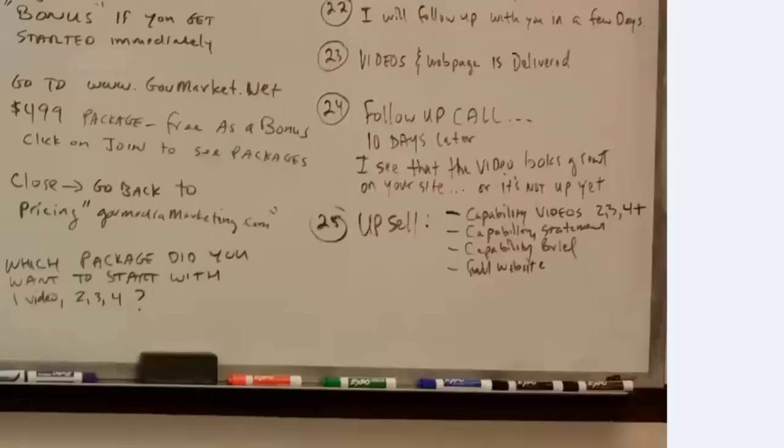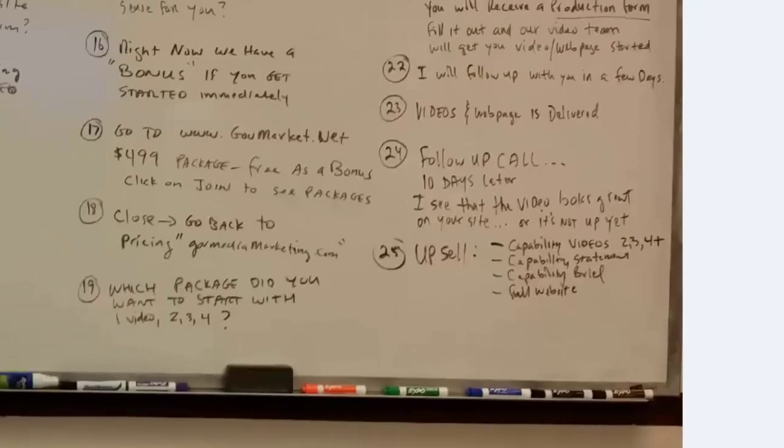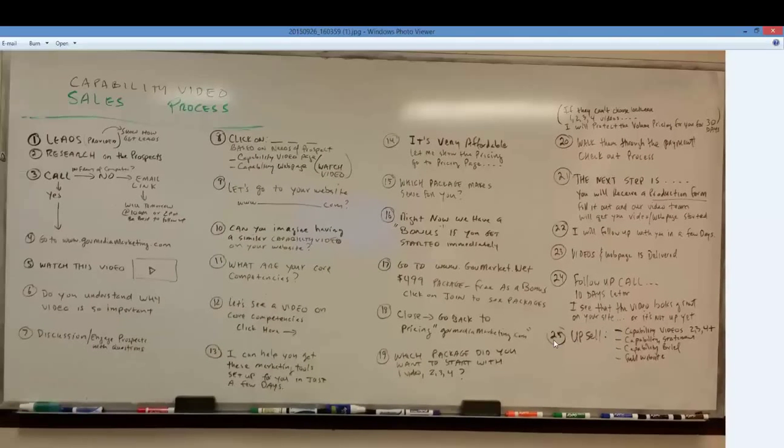So that's it. That's the sales process. We've gone from step number 1 all the way to step number 25. If you have other questions, reach out to the person that invited you to be part of the sales process, to be part of the sales team. If you're part of GCA, reach out to Mario. If you're part of EWS or any other part of our marketing partners out there, engage the person that invited you to be part of our team, and they'll give you more information.